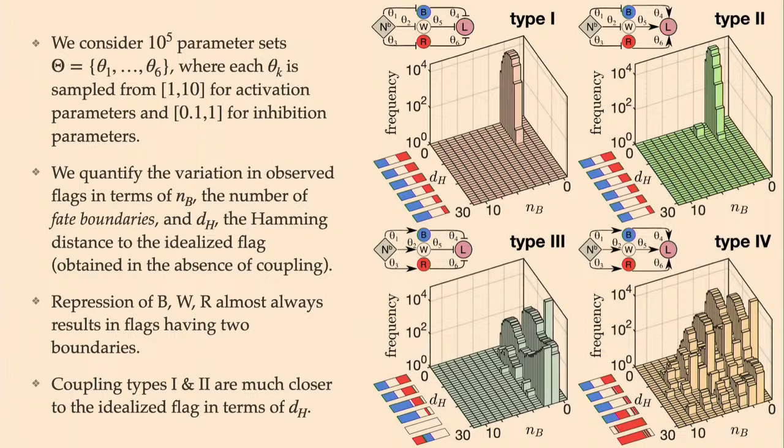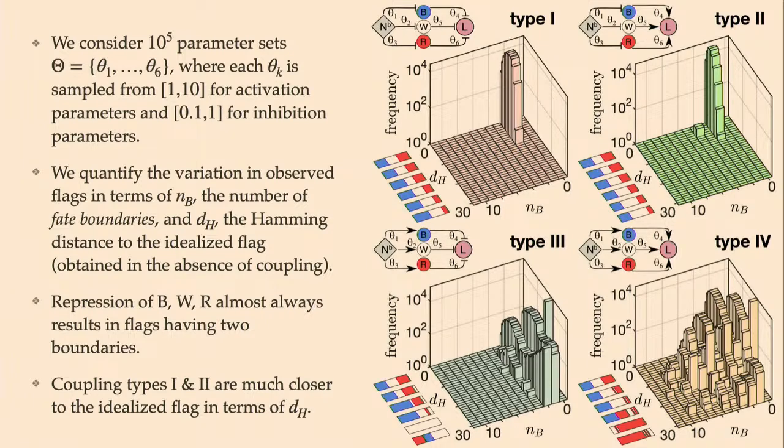So you see here that it's spread a little bit, and the peak is somewhere around 8 or so, but it's not a lot. You can have some variation from the original flag, but some variation is also good because we do want to be able to tune the flag a bit. So having a larger DH is not necessarily a bad thing. That's what we're seeing over here, and here too it's fairly narrow.